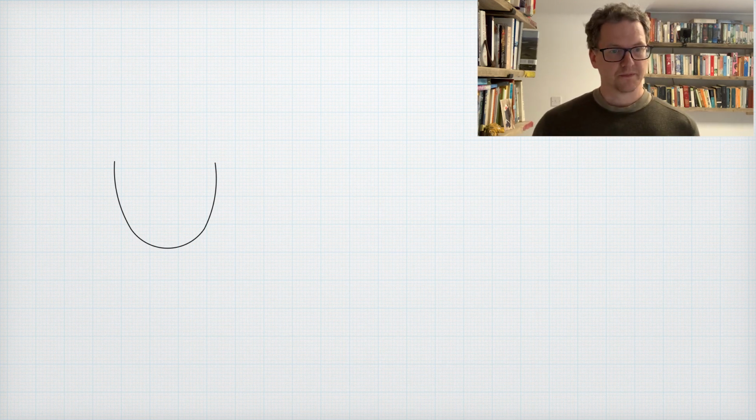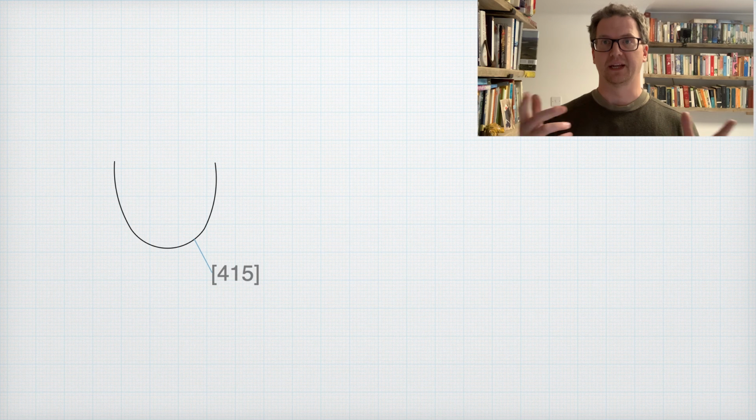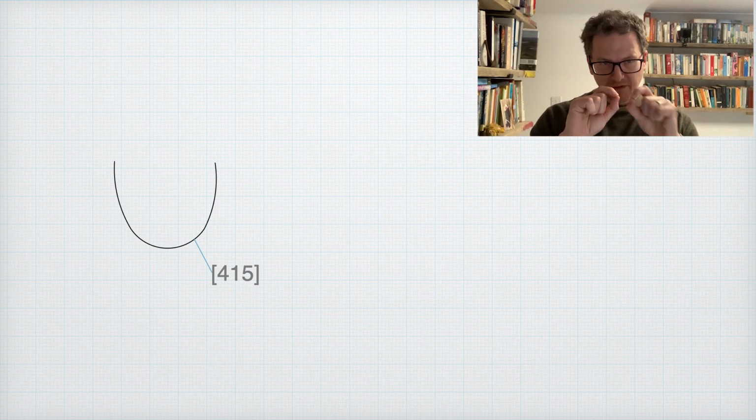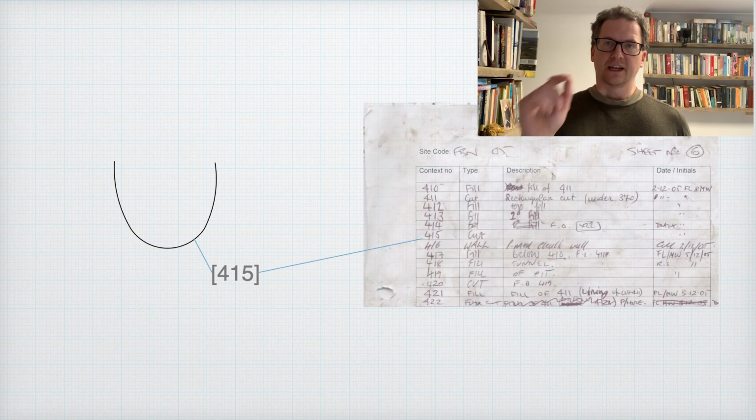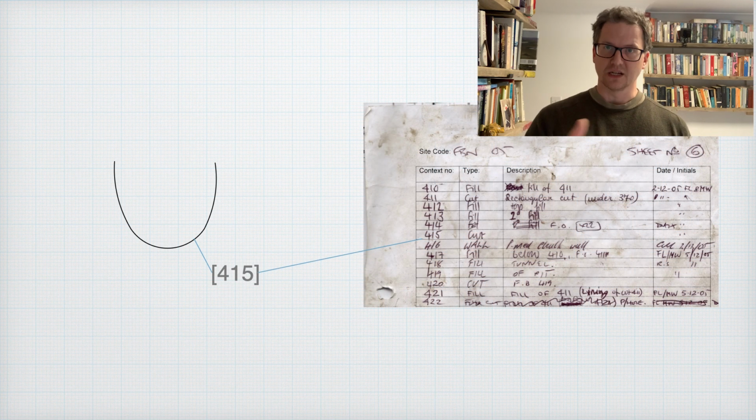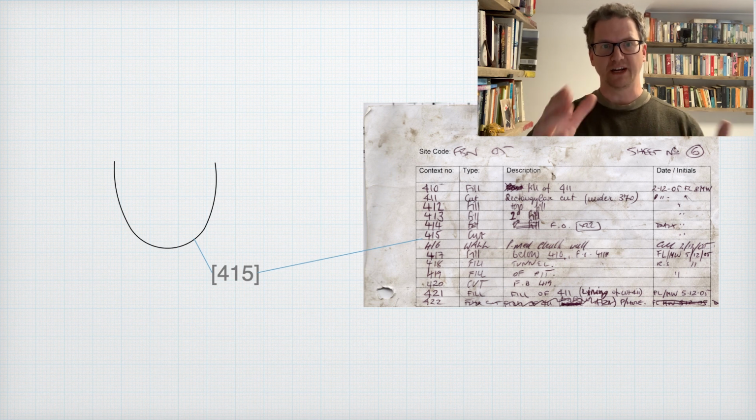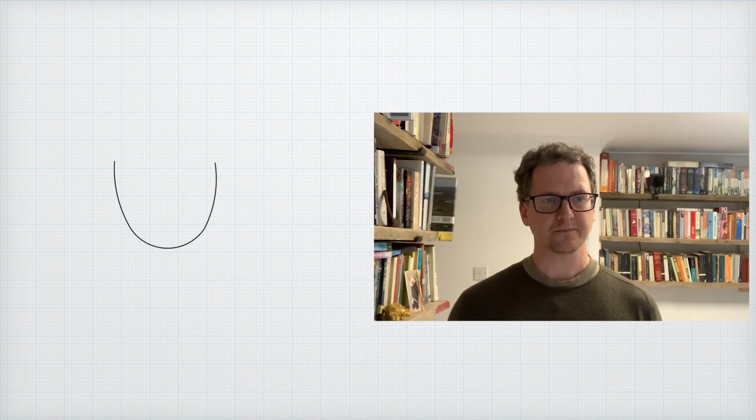So the first thing we do when we find something like this is give it a unique number, what we would call the context number. And again, there's that word context, it's really important. This is so that when we're referring to this particular cut feature in the documentation, we can attach all of the right information to it. That number then gets written or entered, if we're doing it digitally, onto a register of all the other contexts in the site or the area, and that just basically helps us keep track of everything, so everything has a unique number in the system.